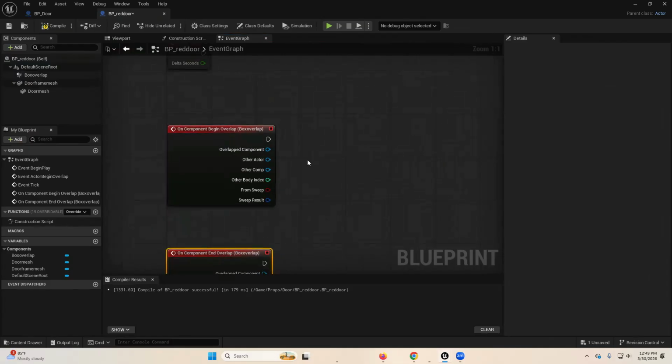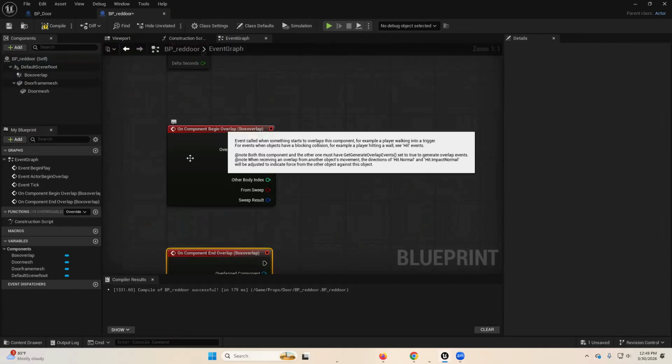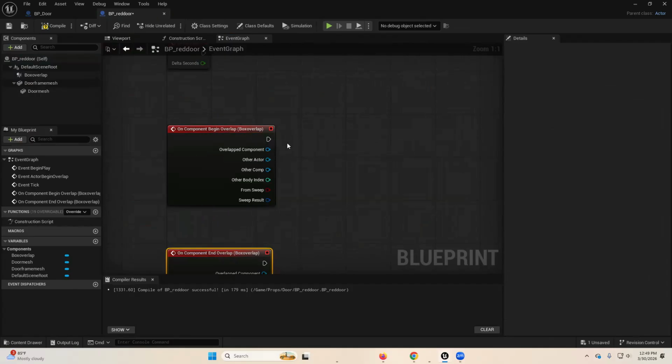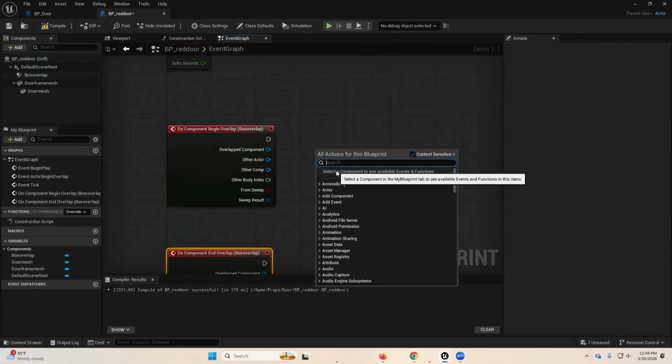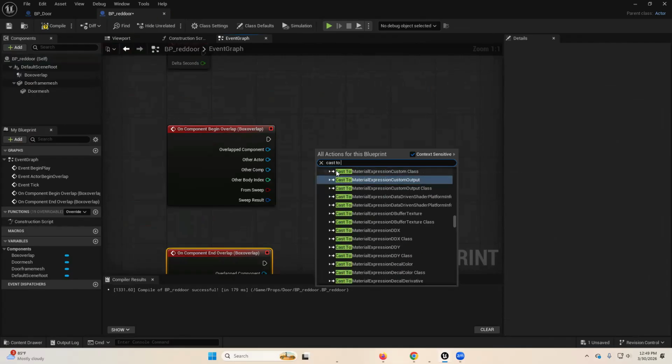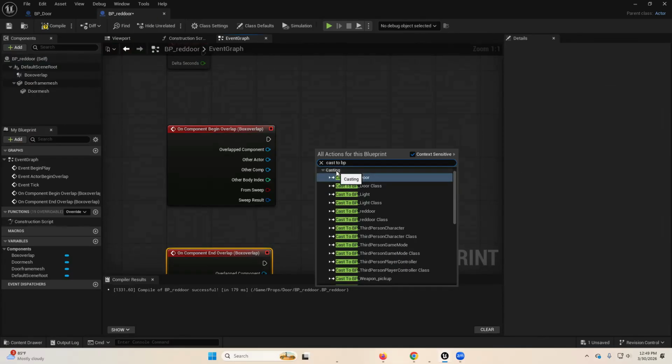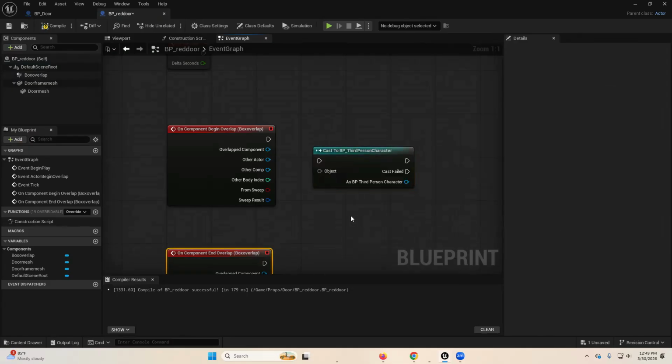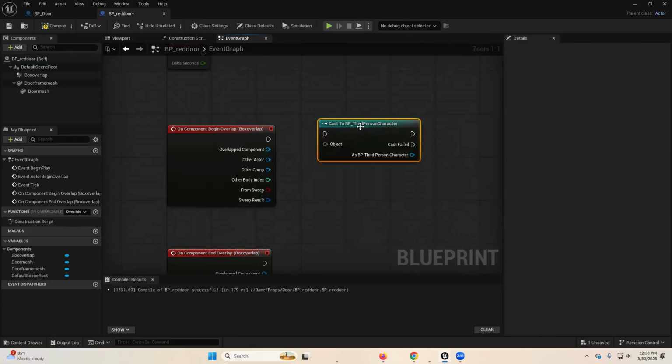The first thing we need to do is let our character interact with the door. To do that, we need to link this blueprint to the blueprint of our character. Right click and type cast to BP third person character, because this is our character here. Connect here, connect here.